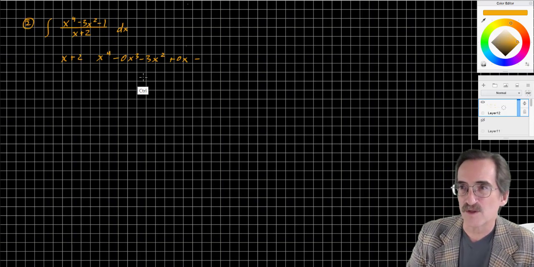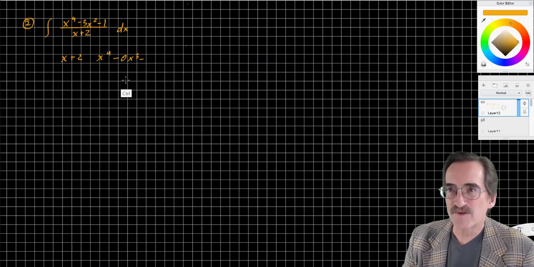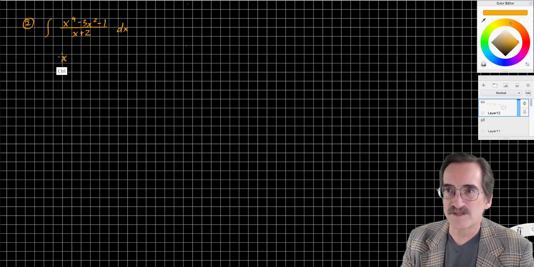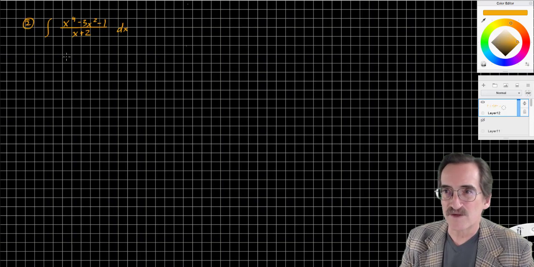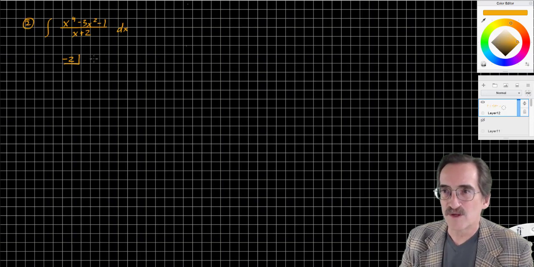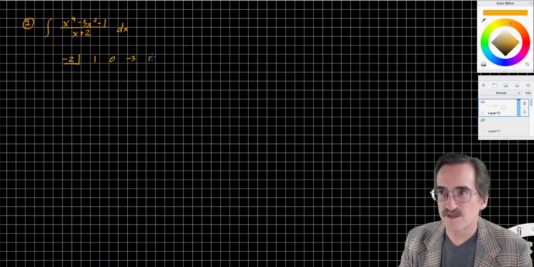And I think that's the way the lesson did it. This happens to be division by a factor that's x minus a, and we can use synthetic division in this case. If you recall synthetic division, we use the opposite because it's x minus a, and write the coefficients: 1 for x to the fourth, 0 for x cubed, negative 3 for x squared, 0 for x, and negative 1 for the constant.